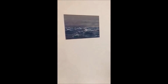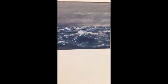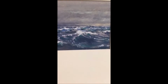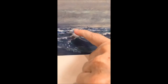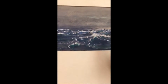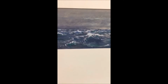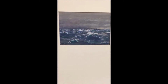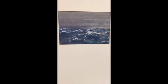And what you see in this lovely, very informal watercolor, this is on the steamer Bremen off Nova Scotia in 1880. And you can see that amidst the chop of the North Atlantic waves, there is also a ship on the horizon with its smokestack. You can see the prevailing wind, strong as it is in the background there. This is 1880. This is a moment when artists like Winslow Homer are starting to loosen up everyone's style and focus on the power of the ocean.